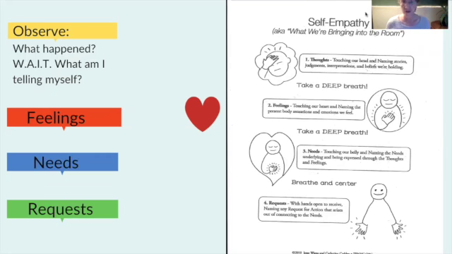So I want to walk through an example for you. I received an email about some problems with a particular form I had sent out. So I'm going to take that situation. So I would be, okay, wow. I'm going to observe and notice and name my interpretations and my beliefs, my judgments.